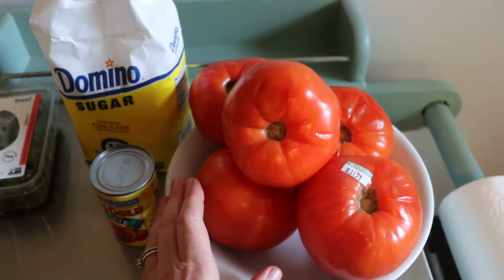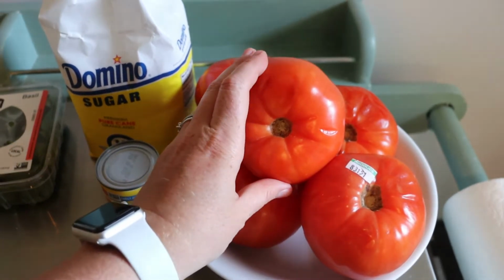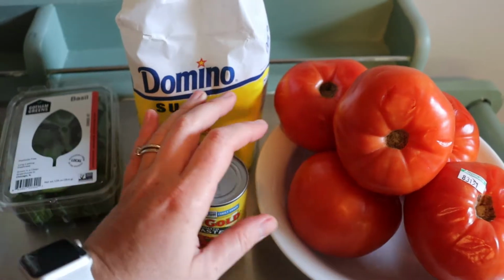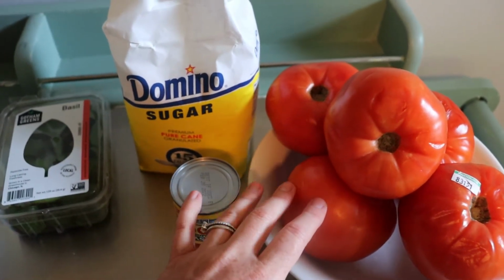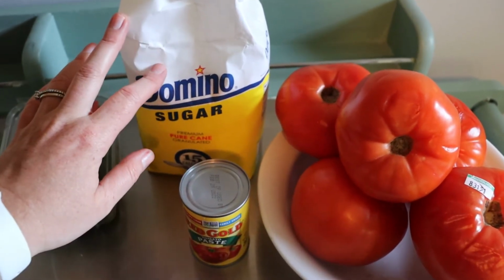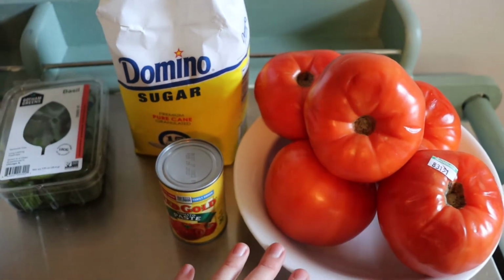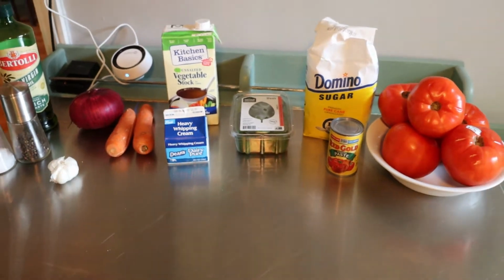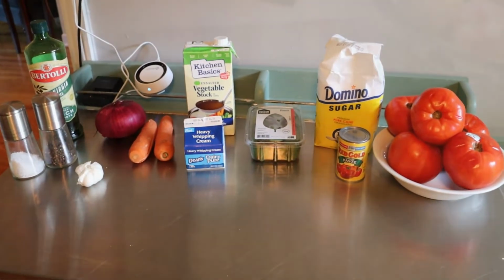Then you will need some large beefsteak tomatoes, fine ripe tomatoes. You will need tomato paste. And then often in recipes you'll see when you're cooking with tomatoes, they will have you add a little bit of sugar to balance out the acidity from all of the tomatoes. So this is what you guys are gonna need for this recipe. Without further ado, let's get cooking.